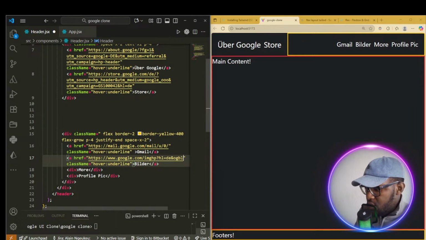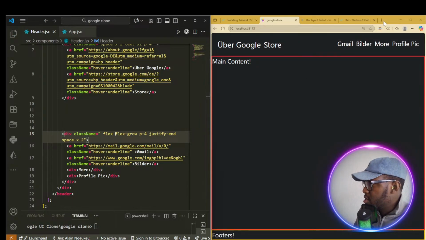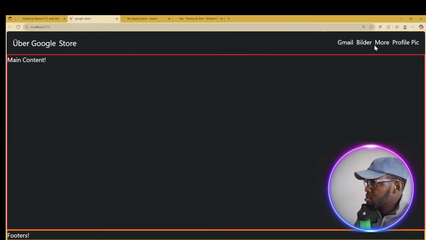Paste. If I go, yeah, it's not working because that's supposed to be below. Okay, now let me remove the border so you guys can see that we are almost there. Okay, here's the result.